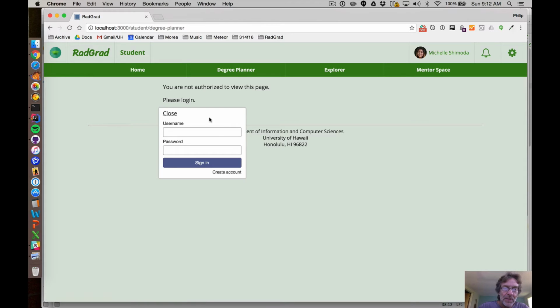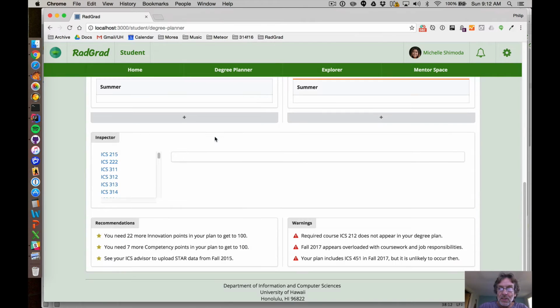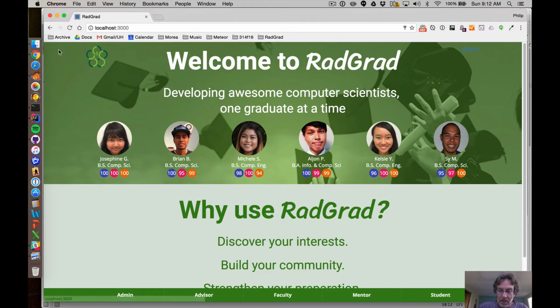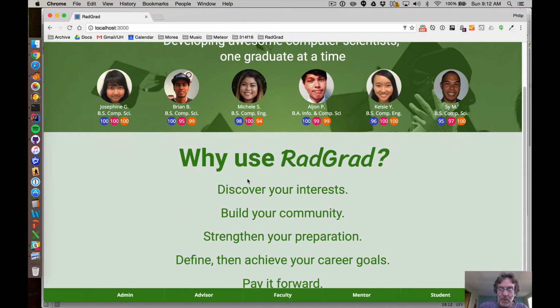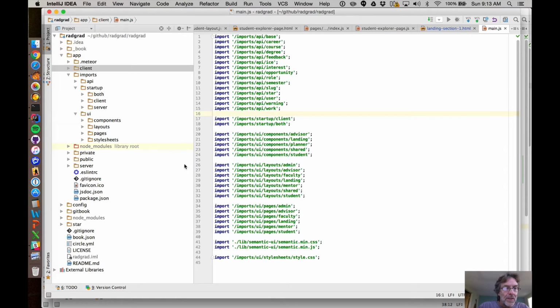That's interesting. I did a little thing so that you need to be logged in to see his stuff. So if you use user Alfred, and then change Alfred. Doesn't really matter if I tell you. You log in, and now you get his degree planner. Okay, I think that's basically all that's implemented now in the site, but at least everybody has a standard structure. So now let me go to the code and show you how that's implemented.